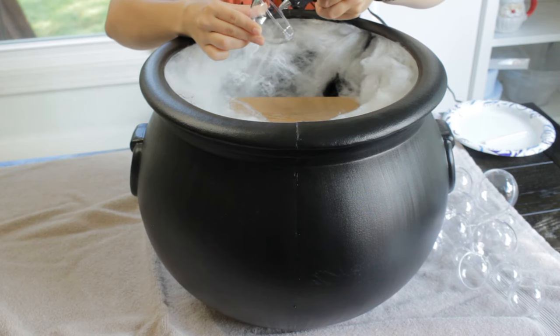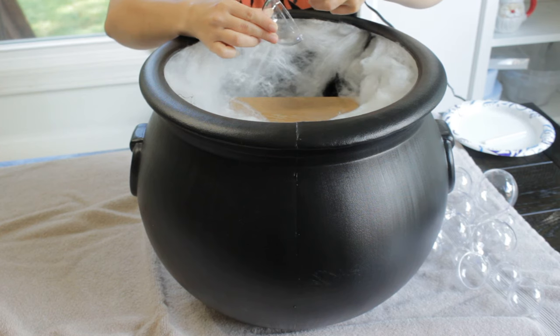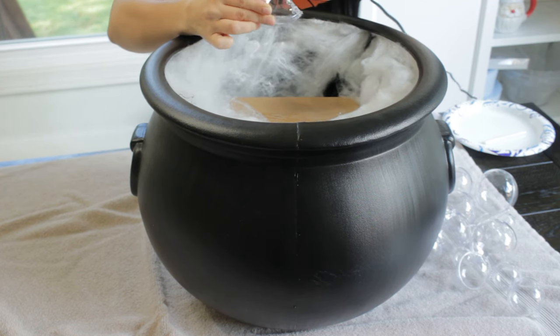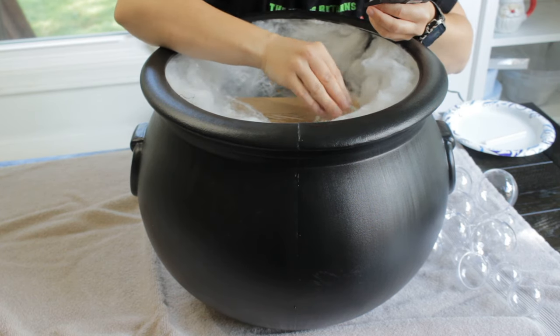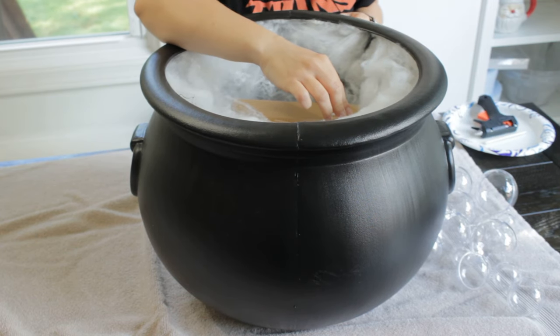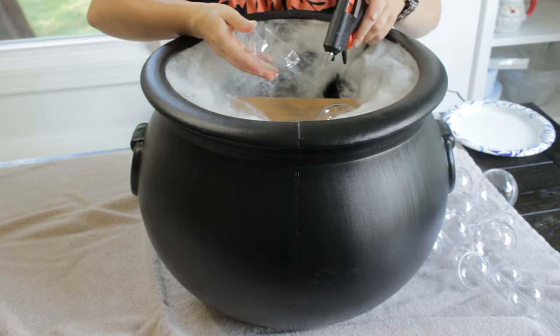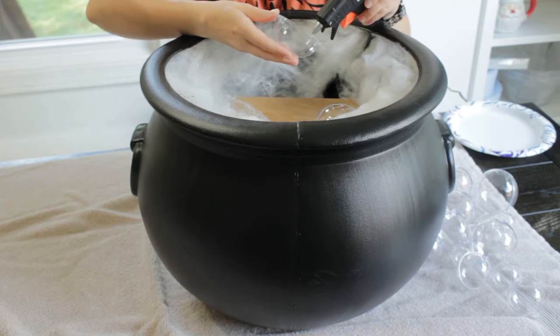Now that is done, we can get to the fun part, which is gluing the ornaments in our cauldron. And however you want to order your ornaments or bubbles is totally up to you. I just decided to start with the bigger pieces first and slowly work my way up to the smaller pieces.